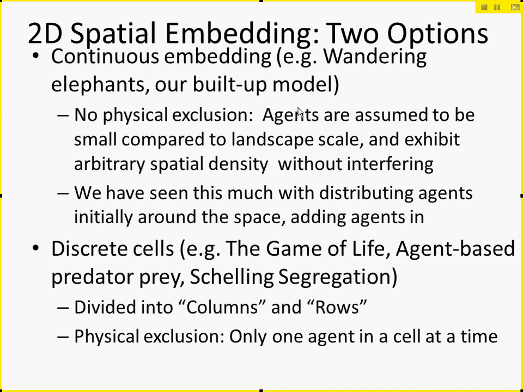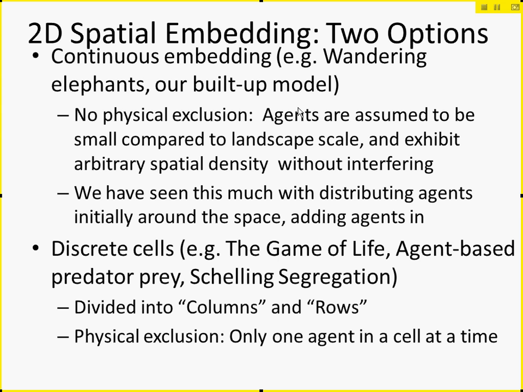Fundamentally, there's going to be built into AnyLogic the capacity to connect up these cells to either 4 neighbors or 8 neighbors. So the 4 cardinal directions or all 8 directions. So not just north, south, east, west, but northeast, southeast, southwest, and northwest, etc. So here we're divided in a discrete environment.